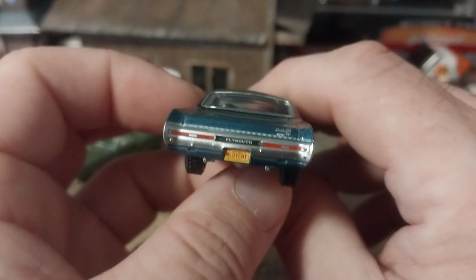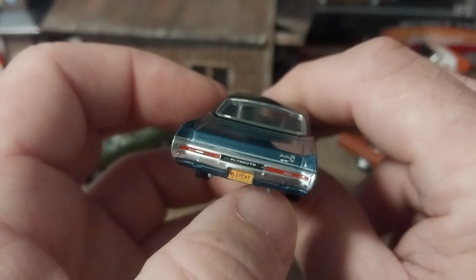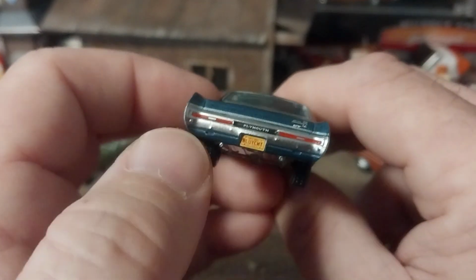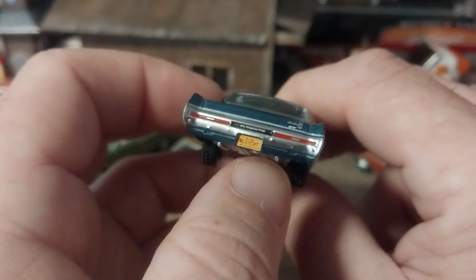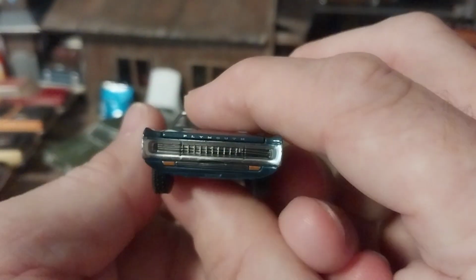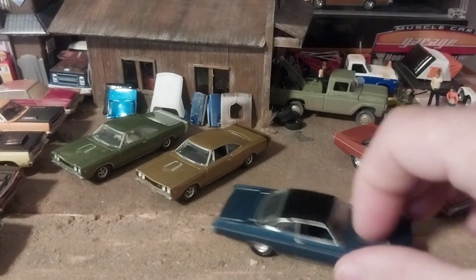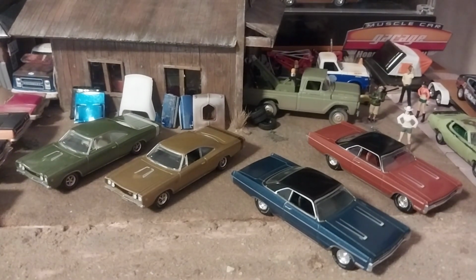Yeah, the detail on the back is really nice with this pinstriping going around. And then the Sport Fury GT emblem. Plymouth there, and then I pointed out on the other one, you even have the bumper bolts, the round heads. Very nice car. So very cool that they're paying some love to the C bodies now. So we got a couple new B bodies and a couple new C bodies from Autoworld. So I just wanted to show you guys those while they're still new and hot.